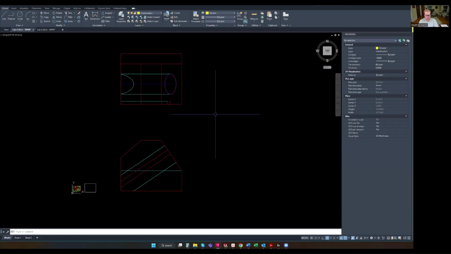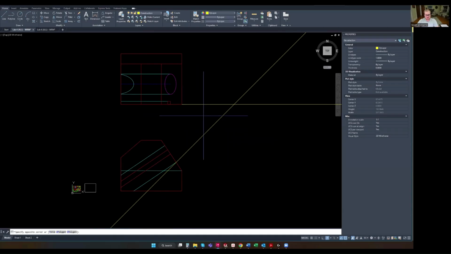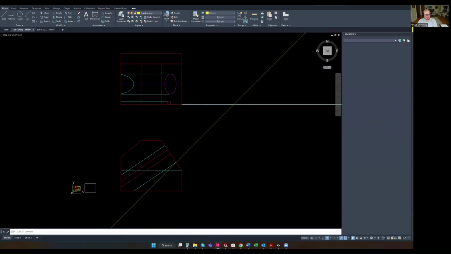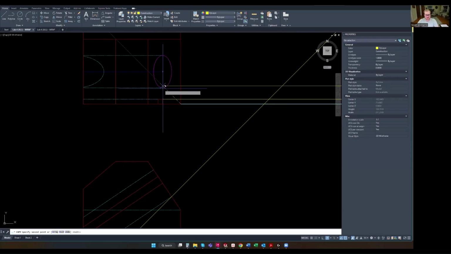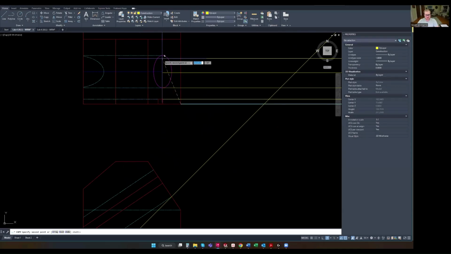Now for this view, I'm going to type XL enter for a construction line, A enter for angle, 45 enter for 45 degrees. And I'm just going to select this point. It really is okay anywhere. I just kind of like to select this point, which works for me. I'm going to go ahead like that. And I'm going to use horizontal rays, starting at the bottom right point there, and copy that around to everywhere that is a significant point in our top view.